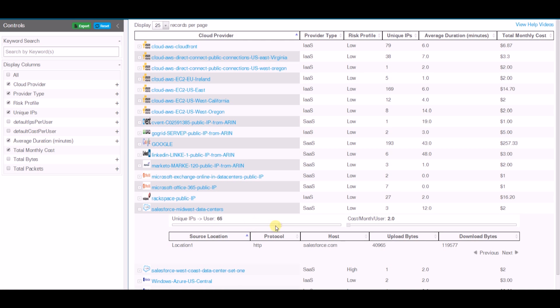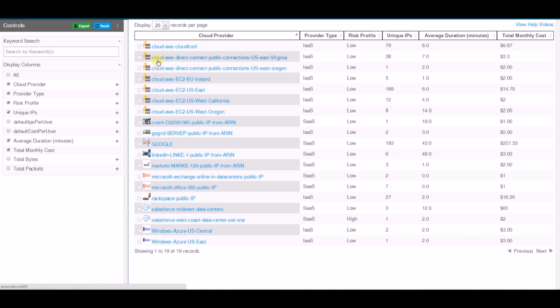And what I can do is say the number of users that I want to be represented by a particular set of IPs. So if I have 10 unique IP addresses in my environment, that should be one user. So I can slide this to 10, and then I can take my total monthly cost, because I have a Salesforce Professional, to $65. Okay, and you'll see I actually only have 3 unique IPs that are going out here. So that represents one user, since it's less than 10, it's $65 a month, and now I have my price.